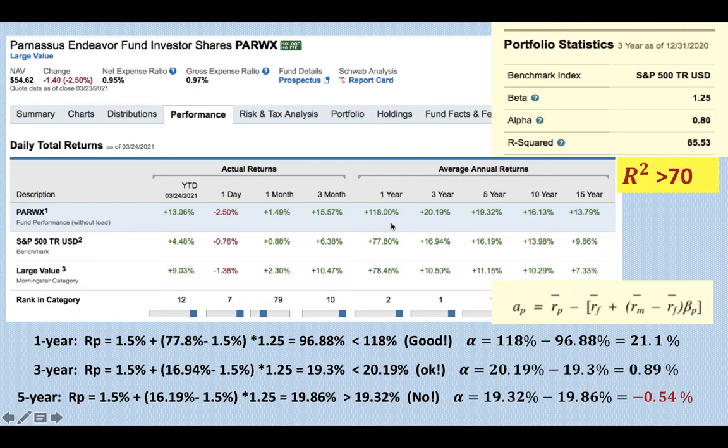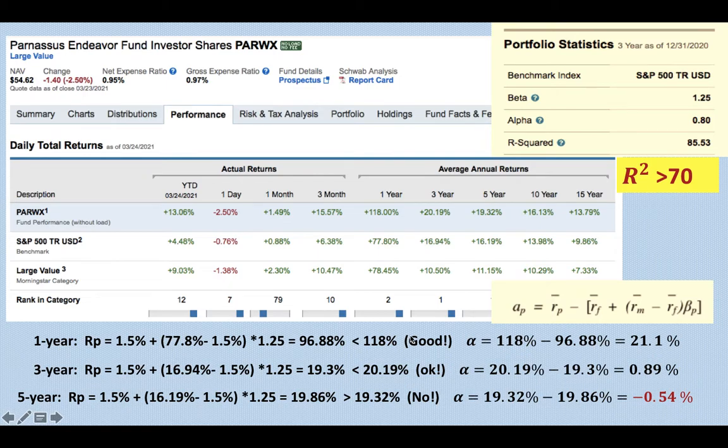But the S&P is relatively smooth. Every day, these funds go up and go down a lot. So the risk in these funds is different from the S&P. That's why we need to use this CAPM to find out. We adjust the risk given the beta, right? Given the beta is 1.25, you have to see the benchmark beta is 1. So with a 1.25 beta, you are more risky.